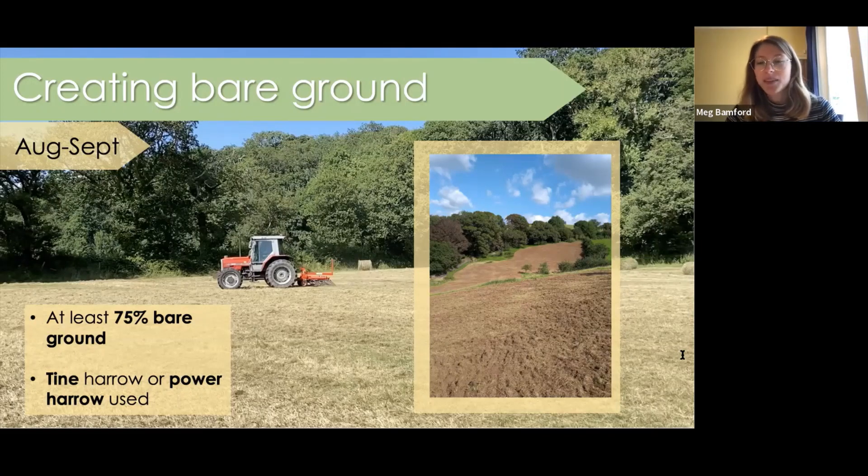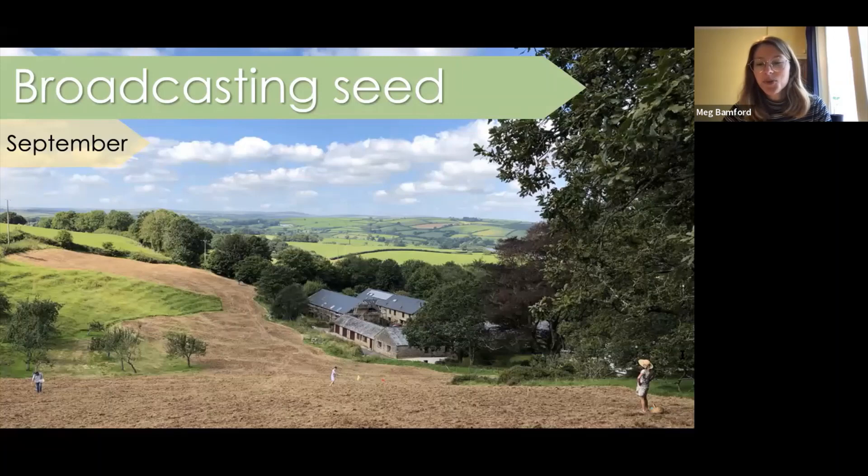As you can see in this picture here, this is one of our landowners' sites that was really well scarified using the power harrow. The seed is then broadcasted, typically done by the landowners themselves. With some of them, they actually made more of an event of it — they invited their friends around and enticed them with some cider and cake for an afternoon of seed broadcasting. Sites like that were probably a great opportunity to inspire others to create wildflower patches in their own gardens as well.